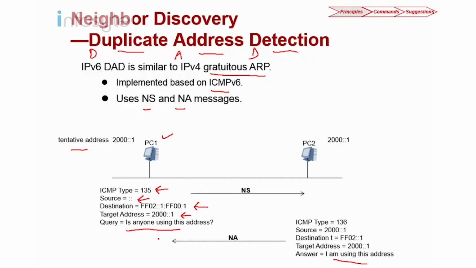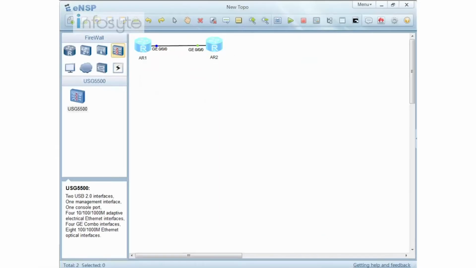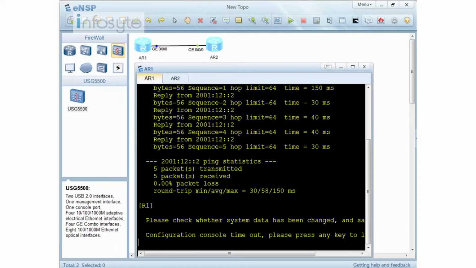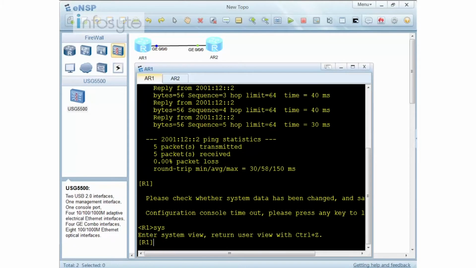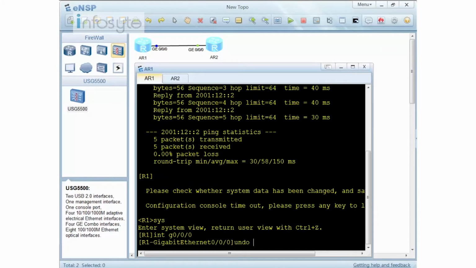So let me show you what really happened in our lab. If we go back into router 1, I'm going to undo the IP address of the interface.